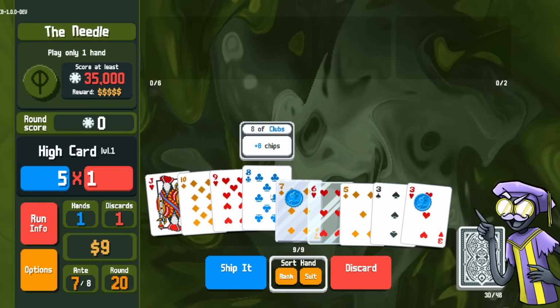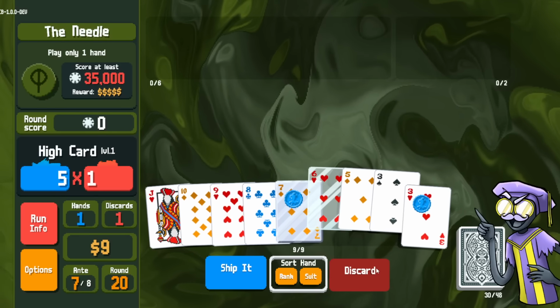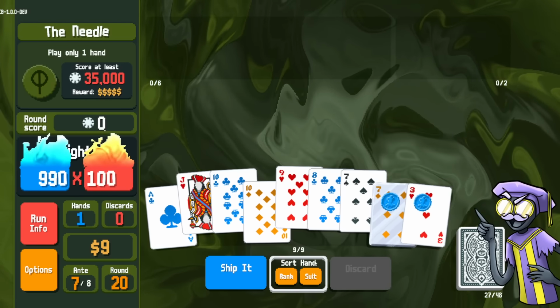All right, Jack, 10, 9, 8, 7 here. Let's go for another blue seal. Bummer. Wait, no, we get the 7. Ship it.